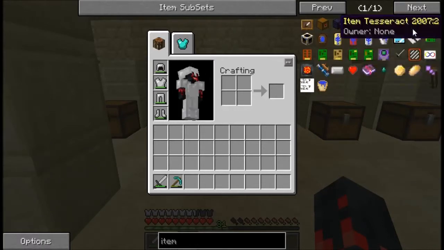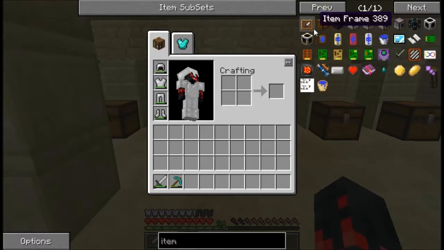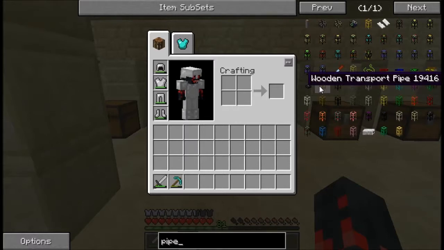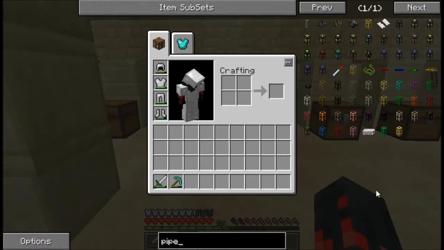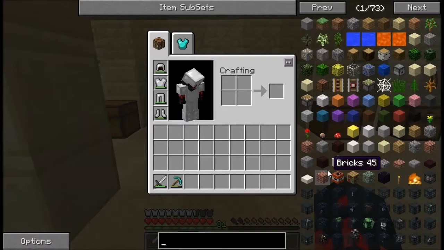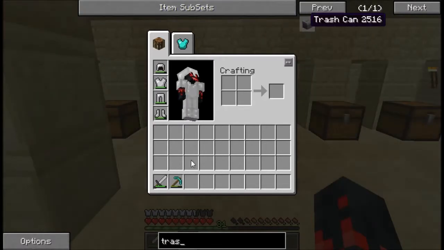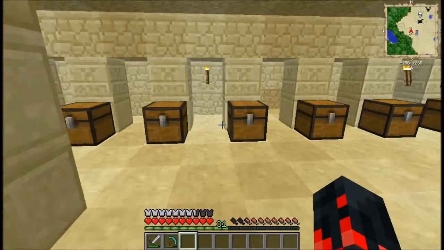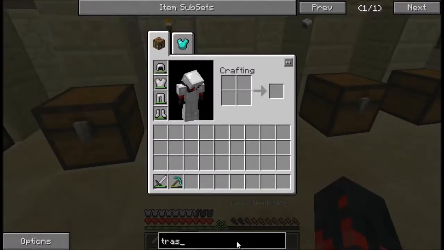We need some type of pipe. I'm trying to transport something like that. How can I transfer items? I don't know. There's a trash can. Which, how do I build a trash can? Chest, cobblestone, smooth stone. I'm going to build one of those. No. There's a certain way I want to get rid of all these items.